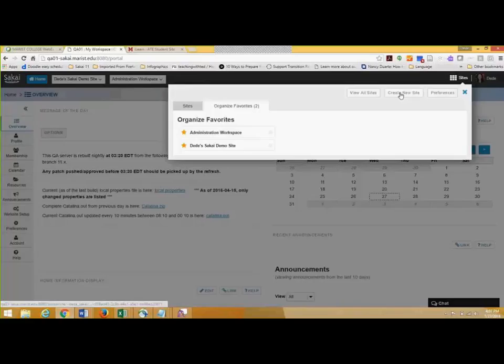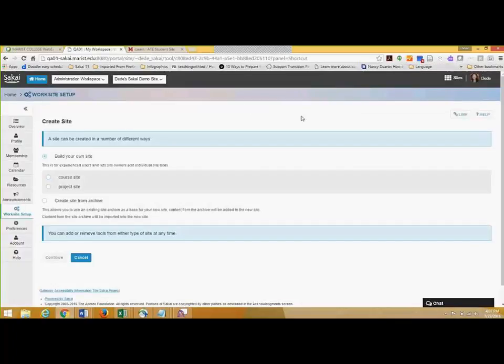You can create a new site from here as well. This would be where you would start your site for the fall semester. You would start by creating your site from a template, which we don't have listed here yet because this is, again, a temporary site. After Saturday, all that functionality will be in place.